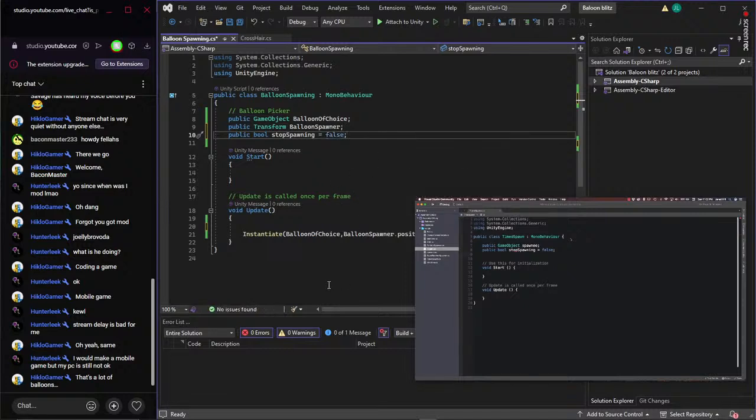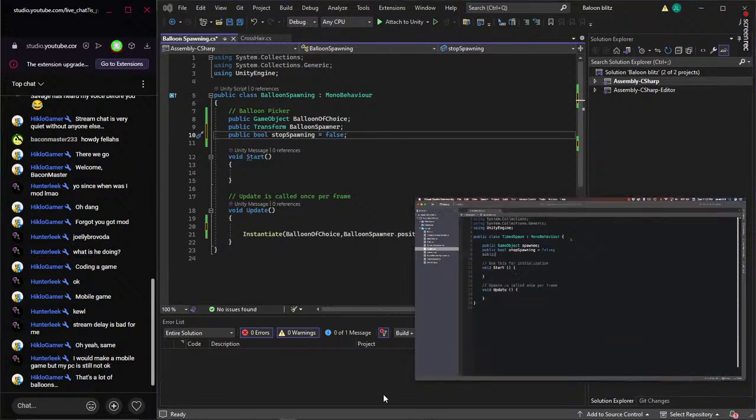Yes, this makes a lot of sense. So then, after a certain amount of time, I'll set that to true, and then we'll have an if statement saying that if it's set to true, it will stop spawning, and then we'll have it set to false, so that it'll spawn one, and then after certain... Yeah, something. I don't know. Well, we'll figure it out.